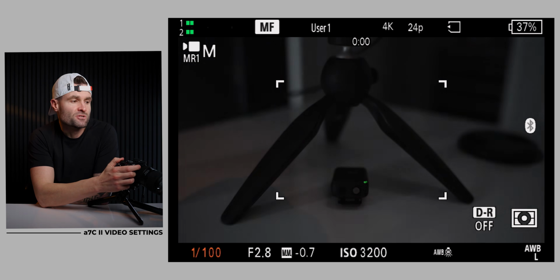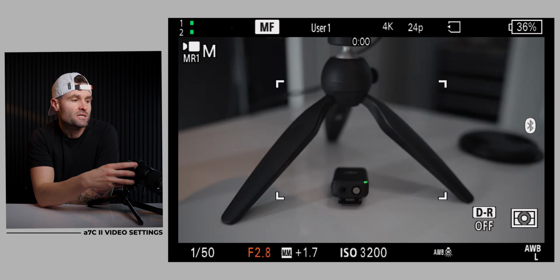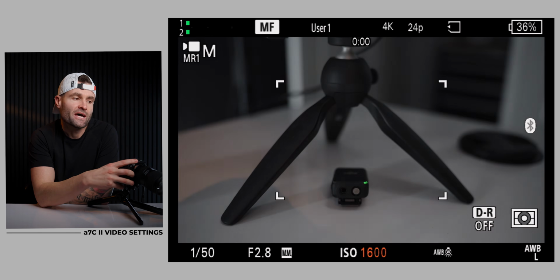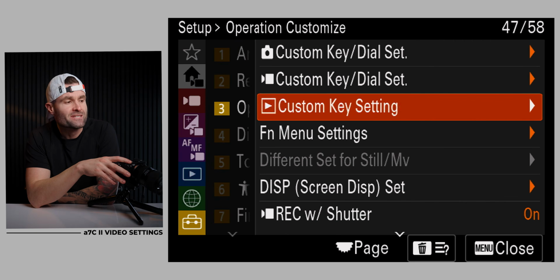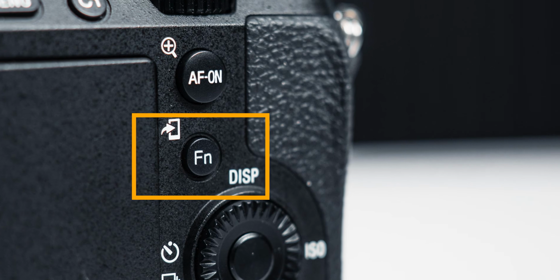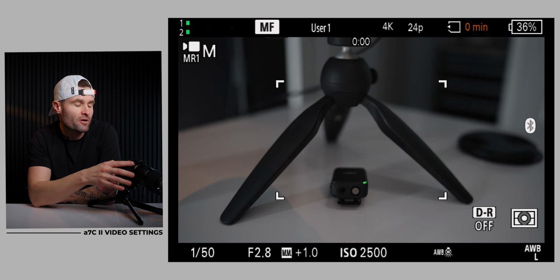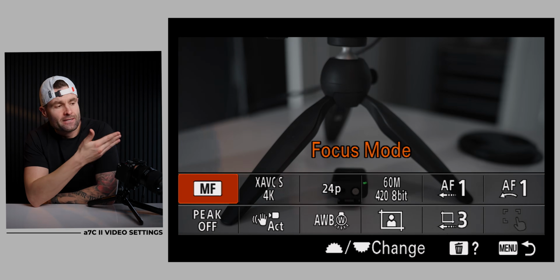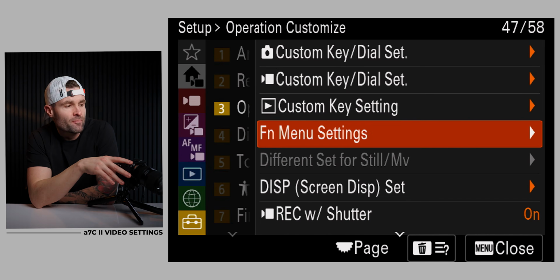This back one here does my shutter speed. This front dial here does aperture. And then this wheel, I just spin that to increase or decrease my ISO. So really quick access for all my exposure buttons. And we can do the same thing for our function menu. Okay, that's the FN button on the back of your camera. So when I click on my FN button on the back of my camera, I bring up these different menu items here. You can custom map all of those too.